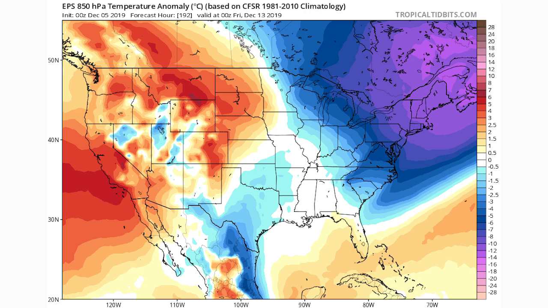Now here's a look at your European ensemble model, and you can see this is also on the 13th, and it does not have a big time cool down for the eastern United States. It actually has it mostly located up there for the northern eastern United States, maybe New England and the Great Lakes regions, but not really digging south into the southeast like the GFS would have it. So it's very interesting to see them disagreeing big time.